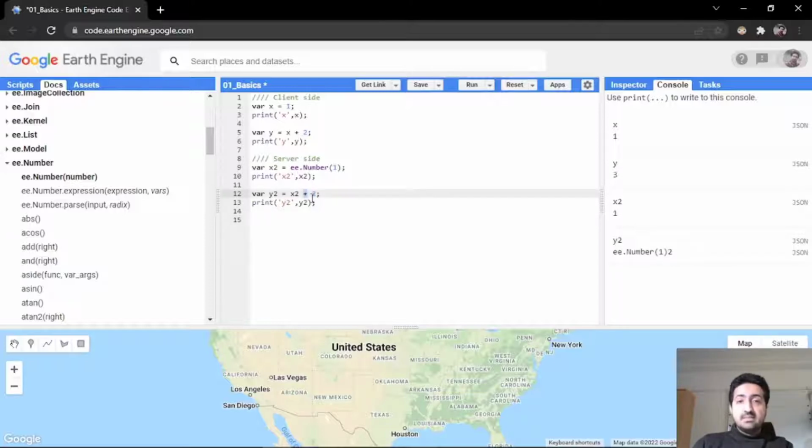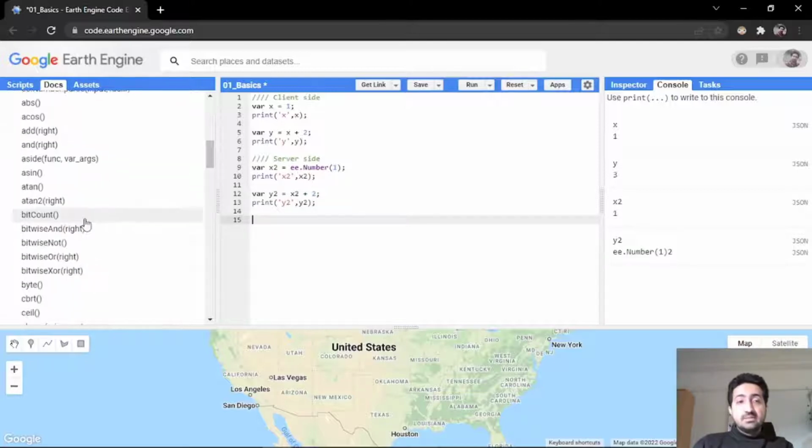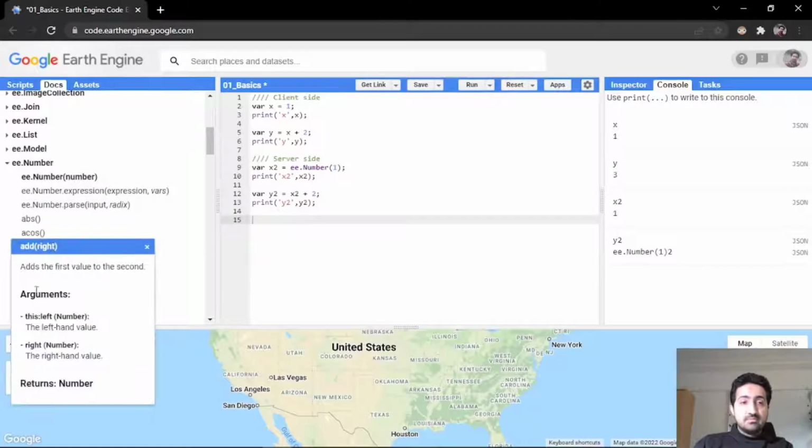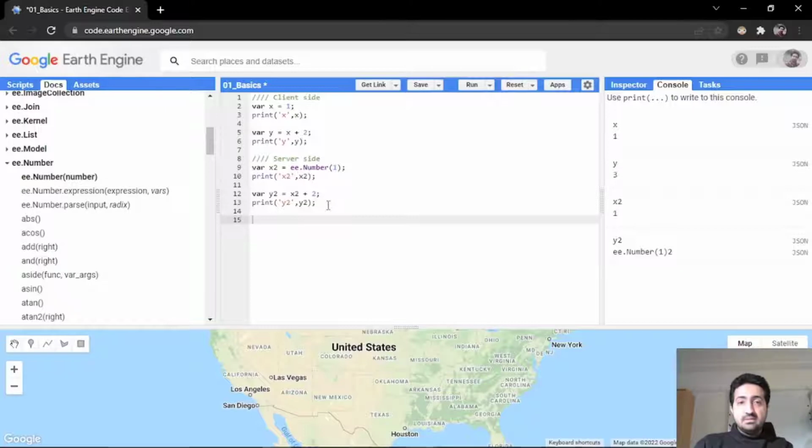And besides, consider that the simple addition, using this plus sign, is not defined as a server side operation. For adding two server side numbers, we have the add operation, adding the first value to the second. For example, here, instead of this one, we comment it out. It doesn't work. We can use this one: y2 equals x2.add(2).